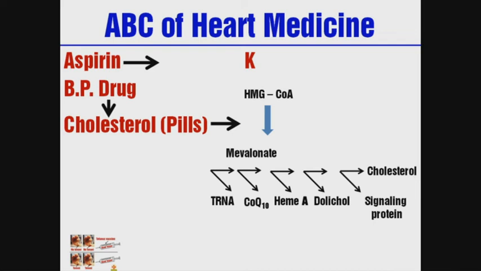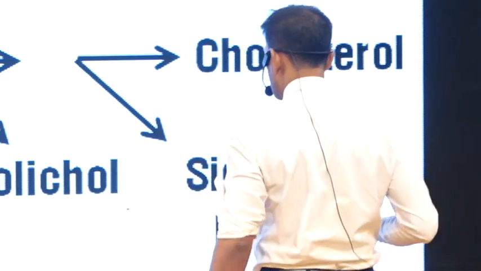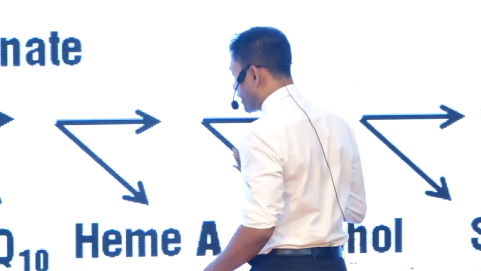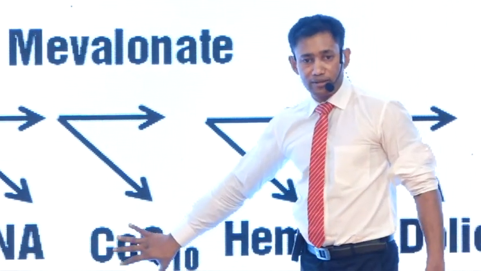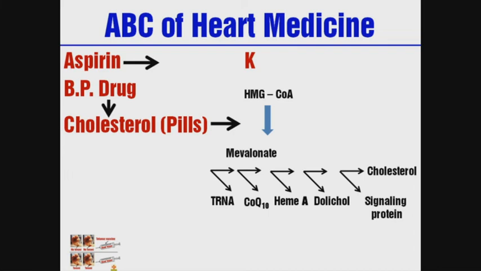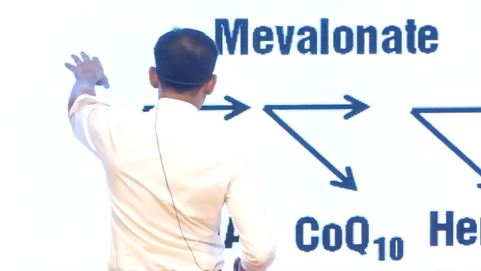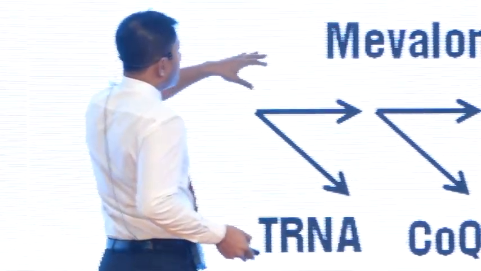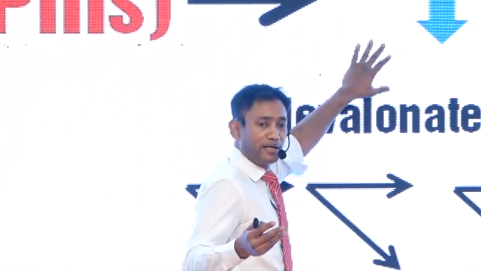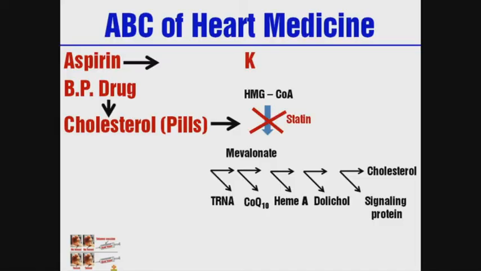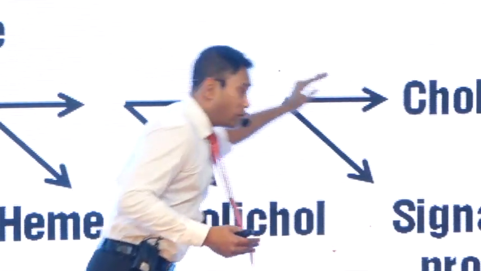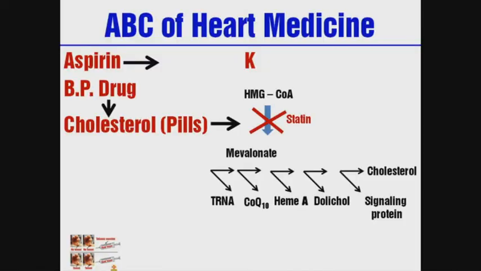Did you ever think why the heart muscle never requires rest? Because of one chemical which the body produces, which helps the heart muscle work tirelessly: CoQ10. Right? This is the medicine. But the problem is, anybody who takes a cholesterol lowering drug, it works at this site. Here, the cholesterol lowering drug is called a statin. It is not lowering the cholesterol, it is lowering this. It is inhibiting the action of this chemical.